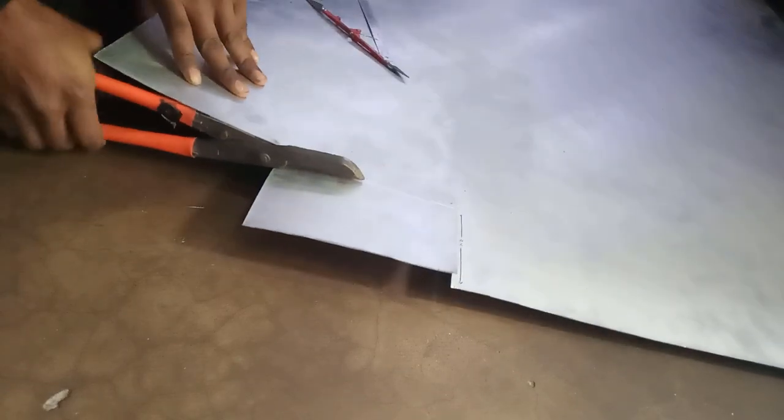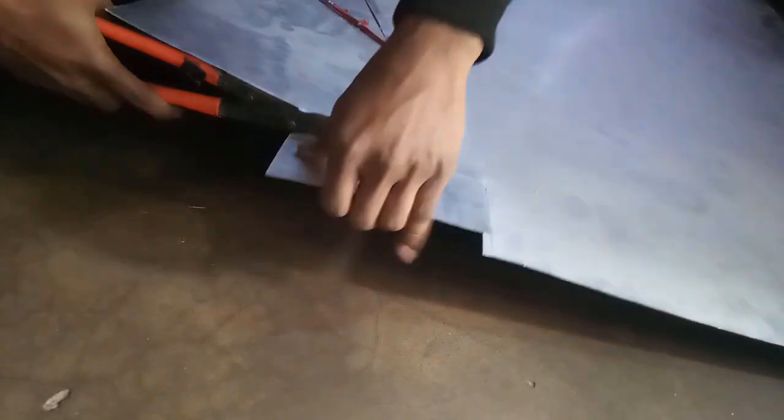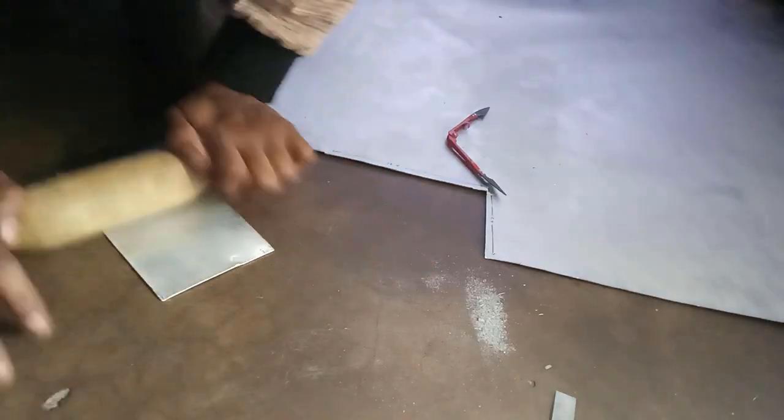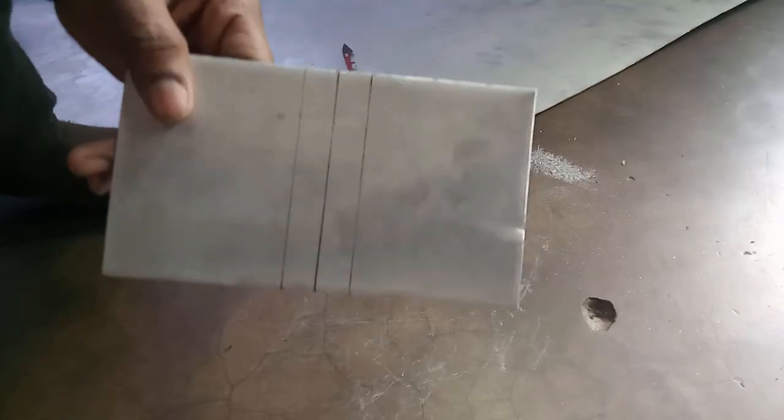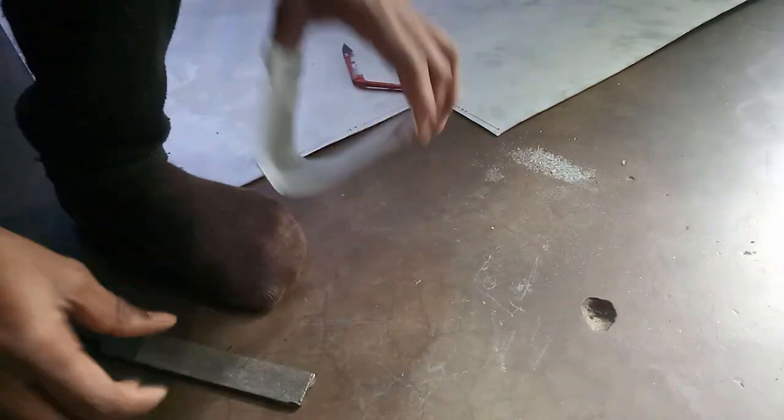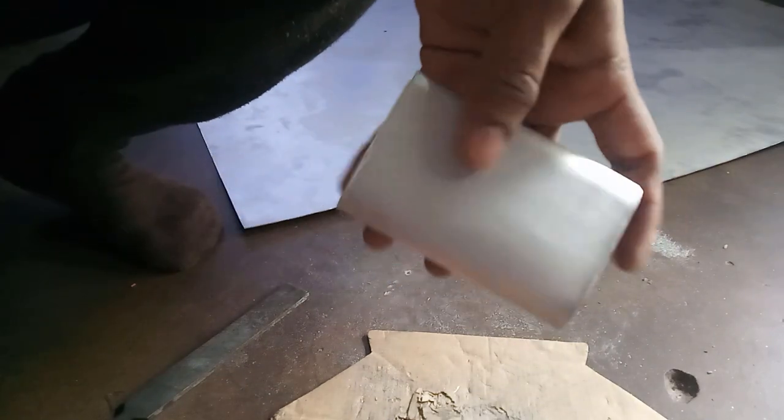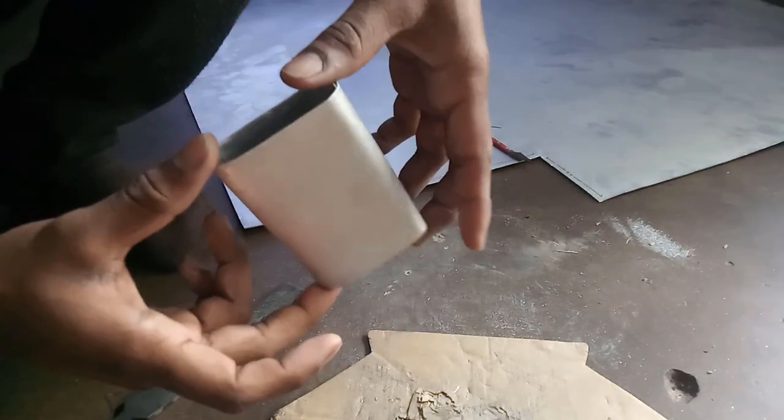Honestly, making the frame was very hard, so prepare your muscles. Use a file for smooth edges and roller for glamorous look. Mark the line where it gets bent in U-shape, and after lots of hammering and sanding it gets this nice looking frame.